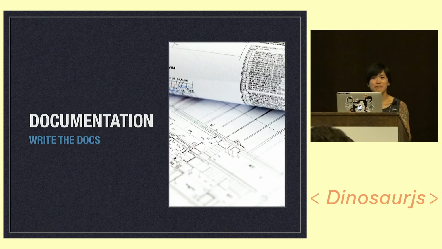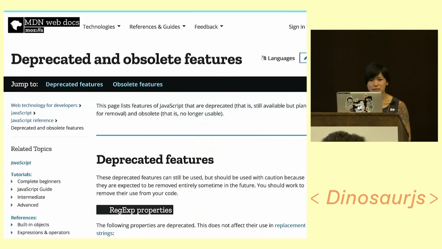Documentation is really great. Write the docs. Build a great search for people to be able to search for components. Have a centralized place to see what components have been designed, which ones have been built, which ones have modifications or are maybe subcomponents of another component, or which components have been deprecated. So we see on MDN here, this is a really great centralized place where you can see where features have been deprecated or maybe obsolete.